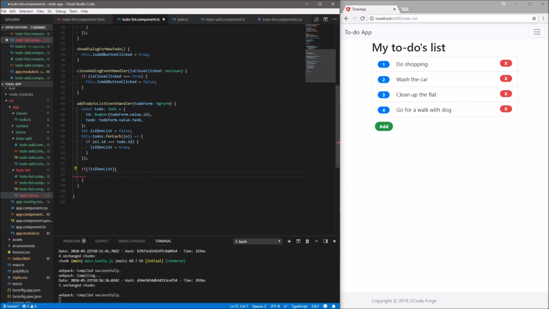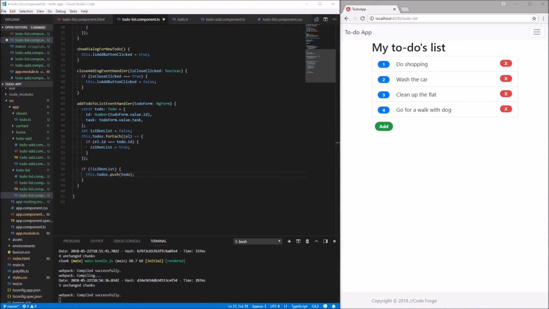So we can push the todo to the list. And it will be something like this. We use the this keyword, we use the todos collection and we use the push method. And in the push method, we are passing the todo object. And this is pretty much all.